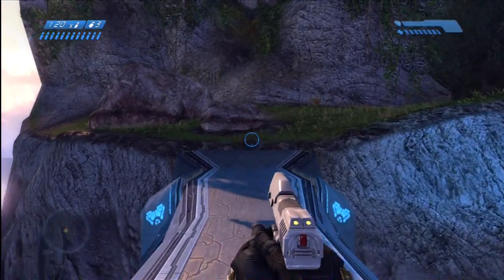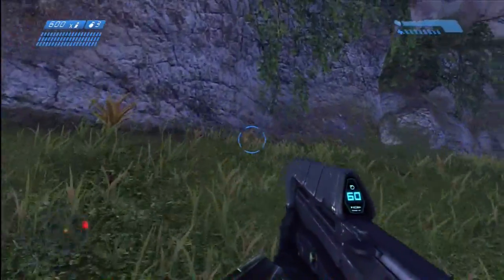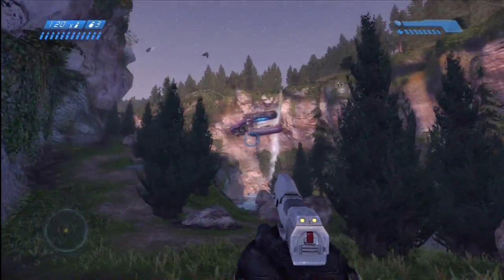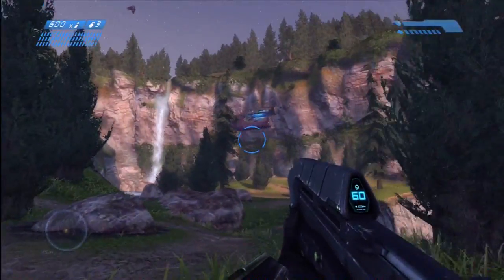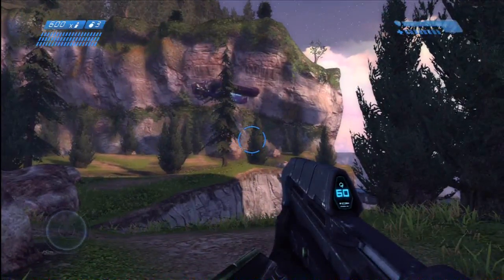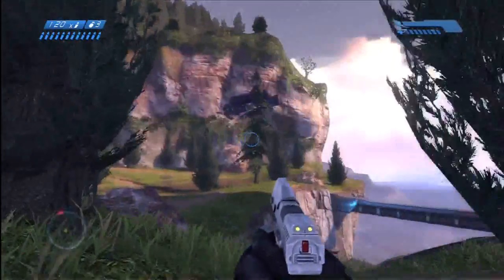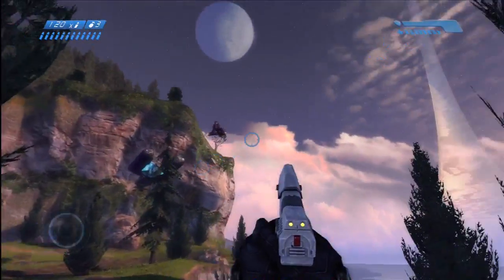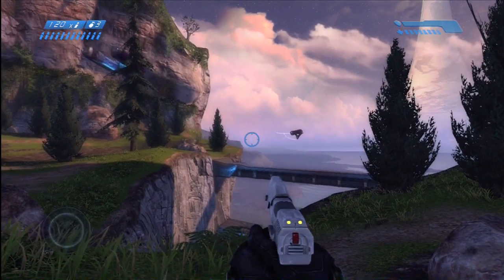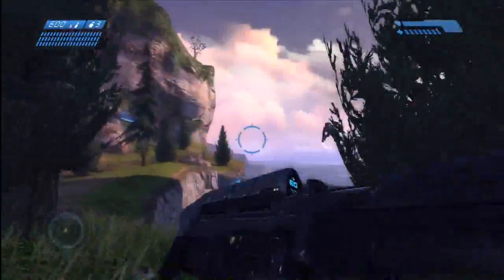But let's get on. Crash landed on the ring world, Halo. Let's see what's going down. There we go. That's our first glimpse of a Covenant carrier. Loads of Covenant on board that. Elites. We've only seen elites and grunts so far. There we go. And that's a ghost. That's our first look at the ghost. It's spotted me already.